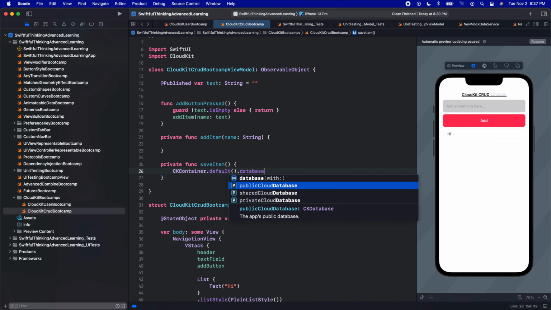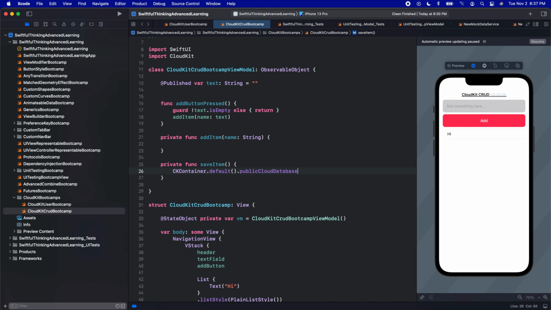And we have an option of where we want to save this data, in the public database, a shared database, or a private database. And I started talking about this in the last video. Again, your general info that will be shared between your users, so all different accounts can access that data, would go into your public cloud database. If it is private to your current user or the people that your current user have shared it with, we can put that in a private database. And that's not going to be accessible by all of your users. But for right now, let's just use the public cloud database because it's a bit simpler and probably more common.